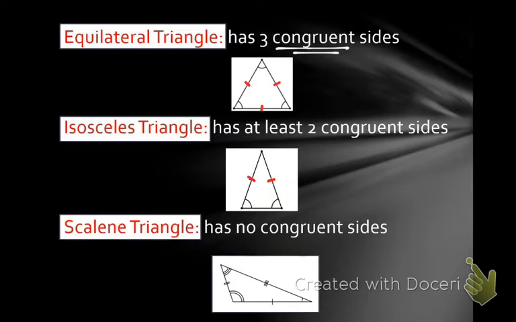Last one. Everyone say scalene. All right, when I look at a scalene triangle, there are no congruent sides. Notice how many marks are down here. 1. How many is over here? 2. And how many is over here? Because there is nothing that has the same exact marking, that means none of them are congruent, okay? I would suggest making little flashcards with all of these vocab words on them because you're going to have to know and be able to identify them on your quiz and your test coming up next week.